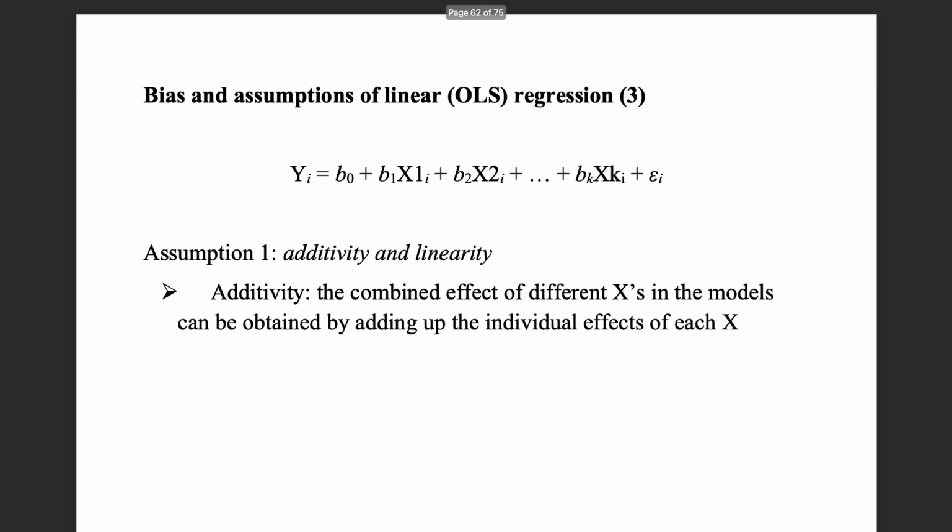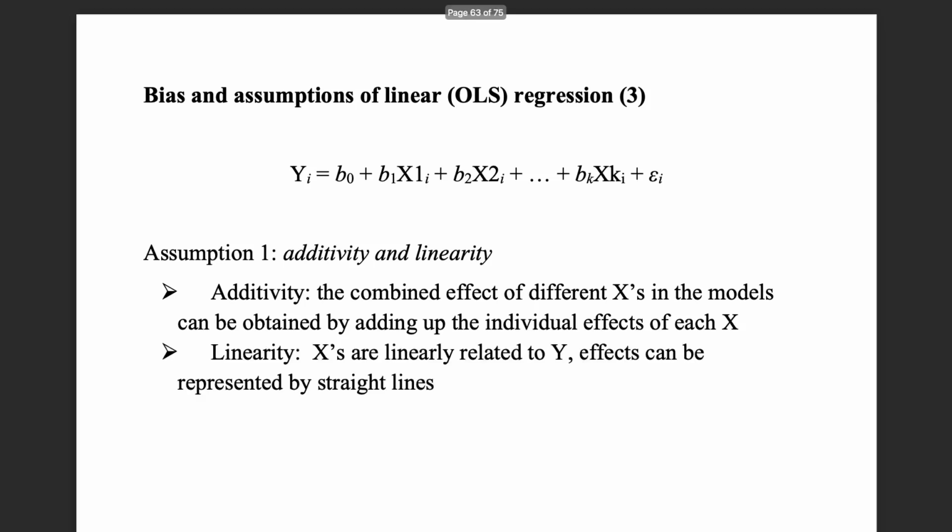So additivity is the idea that the combined effects of the different x's in our model can be obtained by adding up the individual effects of each x variable. And linearity implies that our regression model is basically representing the effects as straight lines. If x's are linearly related to our y's, then this should also in fact be true of the effects.